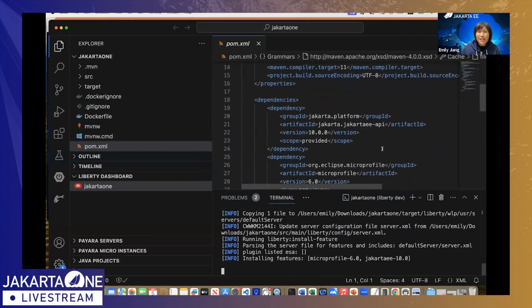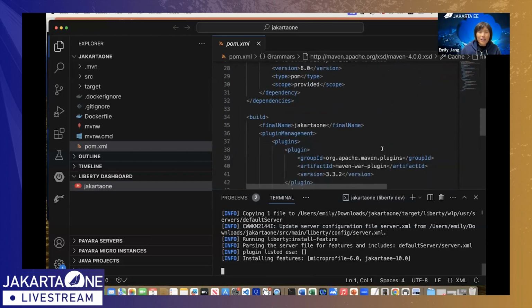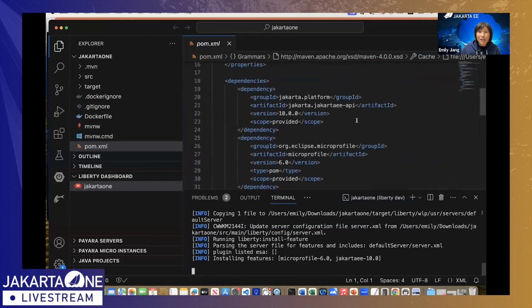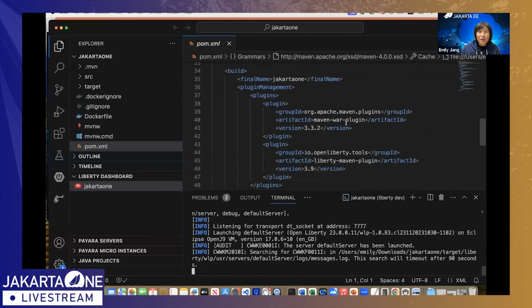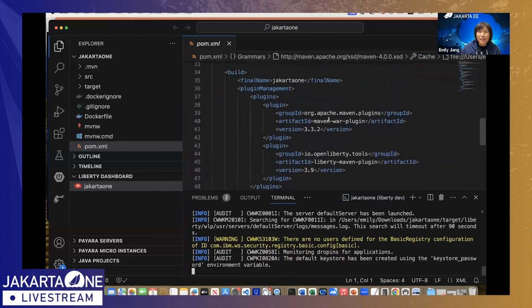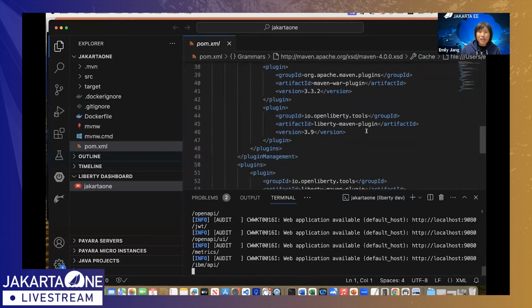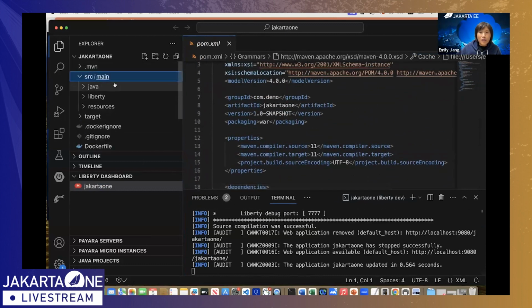As you can see here, it gives me a POM, the Maven project. When you open the POM, you can see all the APIs, Jakarta EE 10 and MicroProfile 6, are all available to you. And then you have the OpenLiberty Maven plugin and so on. And for the source, you can see you have a REST.